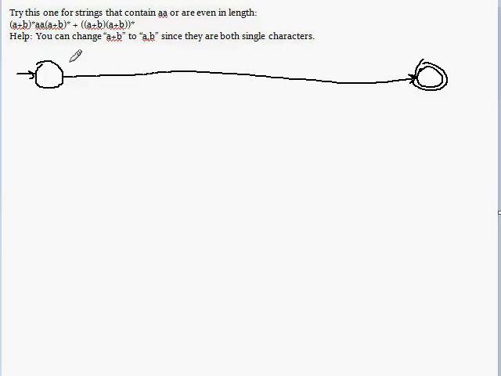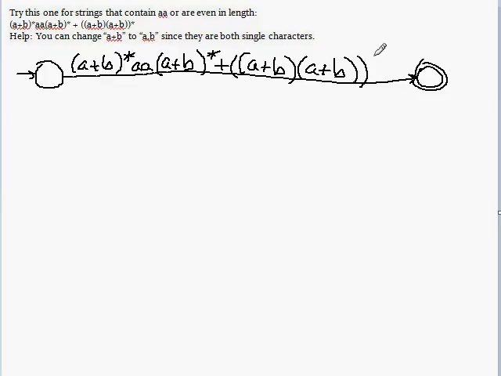Okay, so we'll make (A or B) star. That hint comes later. Followed by AA, followed by (A or B) star. Or (A or B), (A or B), whole thing starred.